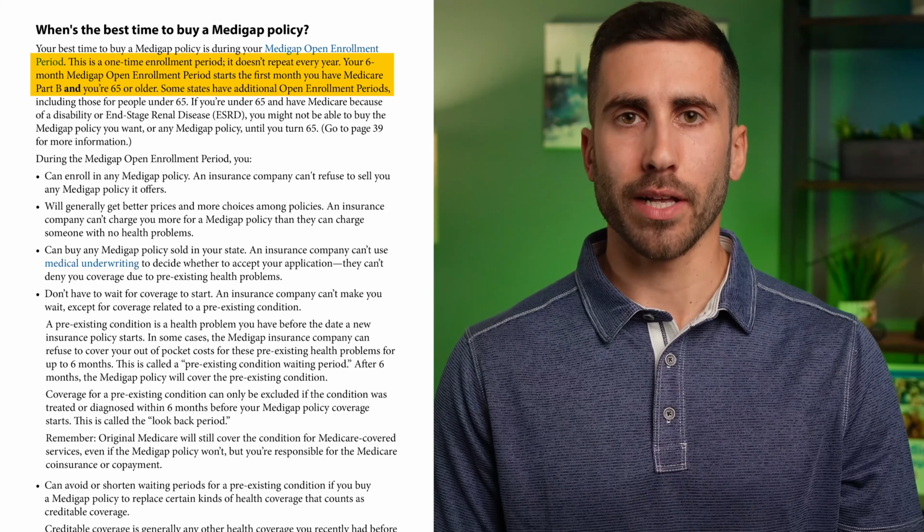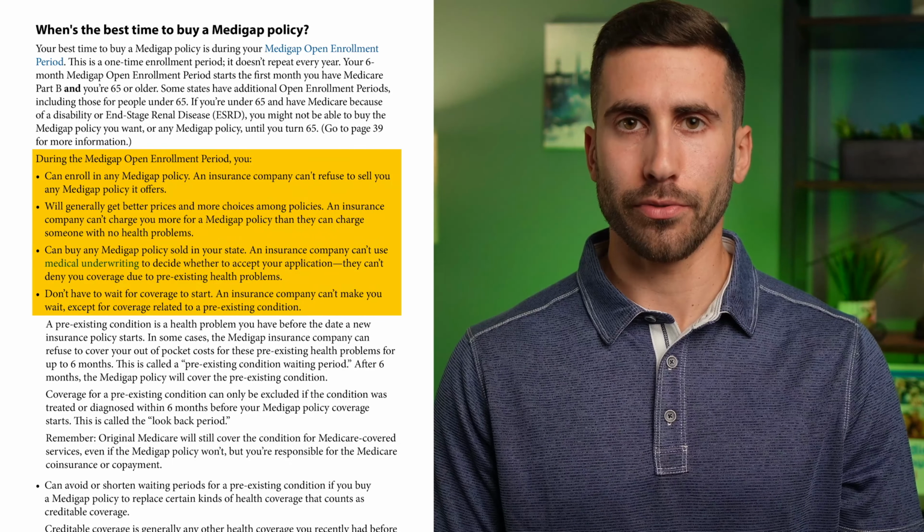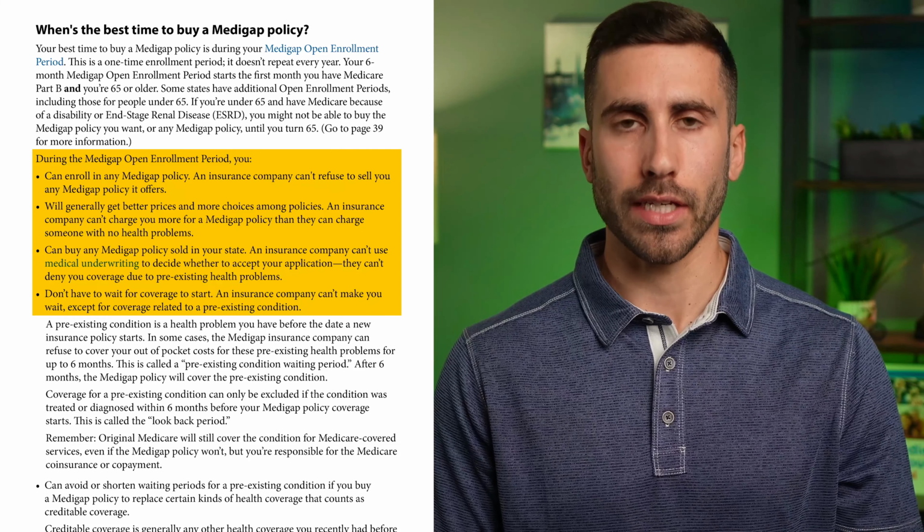The most critical period to be aware of is your Medigap open enrollment period, or Medigap OEP. According to the official Choosing a Medigap Policy guidebook, this period begins the first month you are both 65 or older and enrolled in Medicare Part B for the first time, and it lasts for 6 months. During this enrollment period, you can enroll in any Medigap plan you're eligible for without being denied or charged higher premiums based on medical underwriting and pre-existing health conditions.